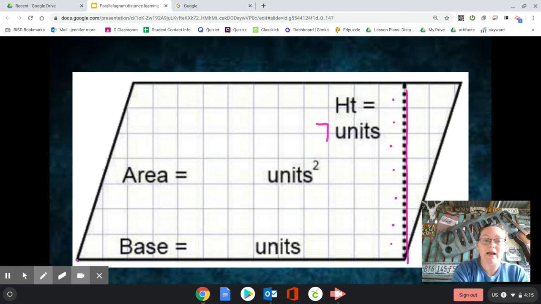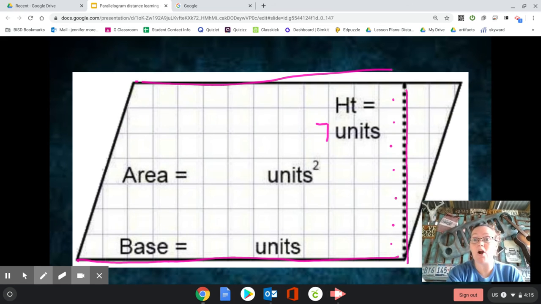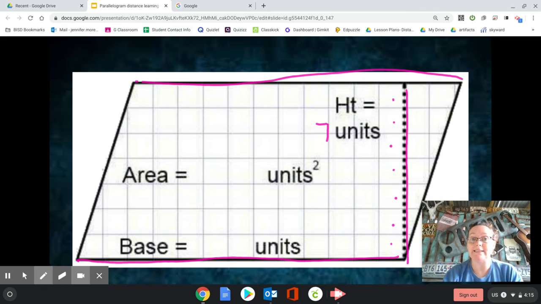My base. Now, I could measure across here for the base or up here because they are the same thing. They're congruent and they're parallel. So that means the bottom base and the top base are exactly the same in this shape. So it doesn't matter which one you use. Okay, so 1, 2, 3, 4, 5, 6, 7, 8, 9, 10, 11, 12, 13 units across. I'm not going to count that right there because this one cut off. Okay, so we're going to say this is 13 units. My base then would be 13 units. So to find the area of my parallelogram, I would multiply base times height.